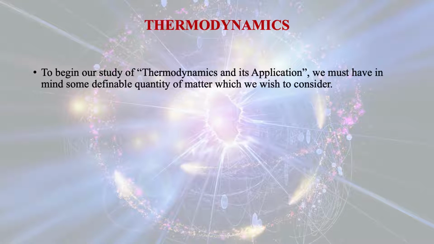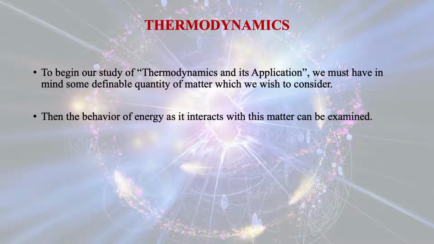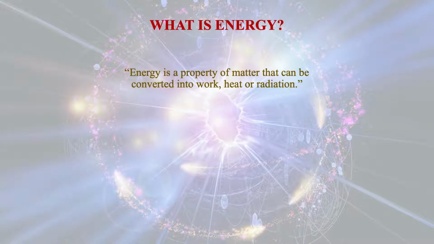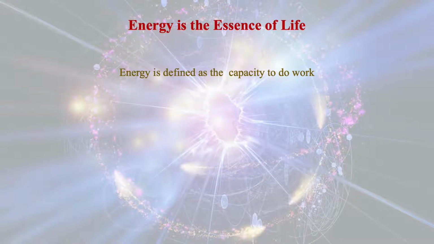Now, to begin our study of thermodynamics and its application, we must have in mind some definable quantity of matter which we wish to consider. Then the behavior of energy as it interacts with this matter can be examined. First of all, let us see what is energy. Energy is a property of matter that can be converted into work, heat or radiation. Energy is the essence of life, and energy is defined as the capacity to do work.